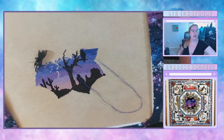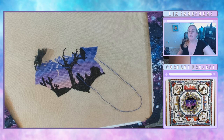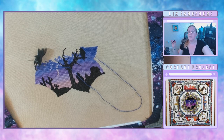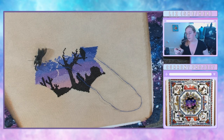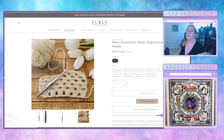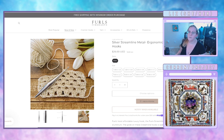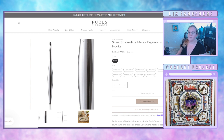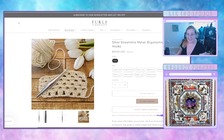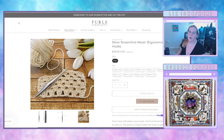Did they get rid of a lot of the Odyssey colors? We'll have to see, because they just introduced the Streamline series. Now they have it in different collections — Streamline Zodiac, Streamline Galaxy, Streamline Swirl, Streamline Glitter, and Streamline Pride. They also just came out with metal ergonomics in the Streamline series, which means these aren't going to be as heavy as the Odysseys but still that ergonomic shape. They're completely sold out right now, but it's a thing that exists and I'm looking forward to buying one to test it out.